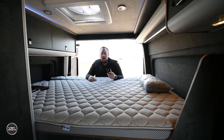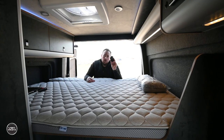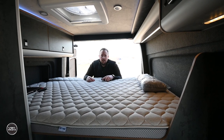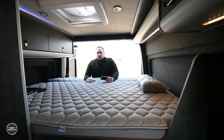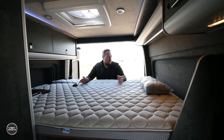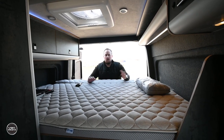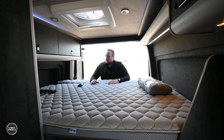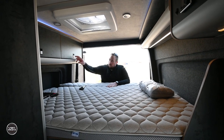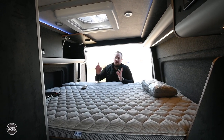This van is also fitted with two MaxVans. These are really cool — you can have one blowing air in and one sucking air out, set the temperature, and it will literally circulate the air to reach your desired temperature. With all of our Maxtrax conversions, we have this Laroma mattress, which we have custom made to size for us. We also supply a couple of bed sheets as it is a bespoke size. Back here we've also got USB points, one either side, and plenty of storage in the compartments back here.